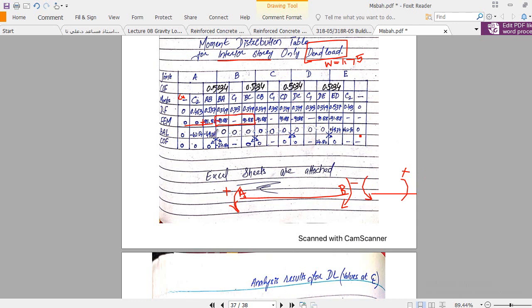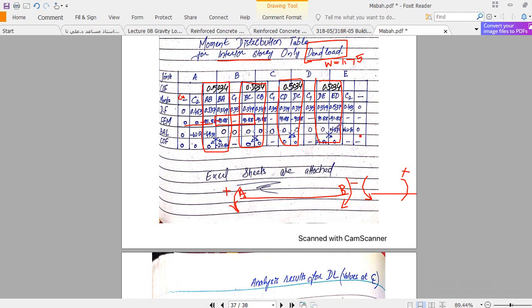Now balancing you already know, and the carryover factor is basically half. Remember the carryover factor. This table is a little bit tricky. From A to B, half the moment will go toward this side. From B to A, half the moment. Clear? Similarly here you just have to look at these two tables, here and here. Similarly here there will be a carryover, clear? And similarly here, clear? This must be remembered.